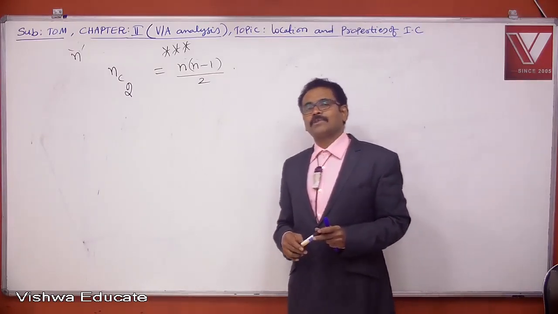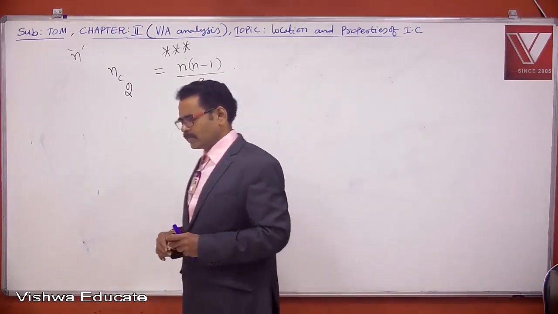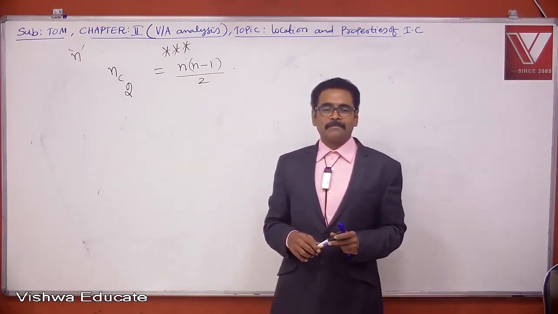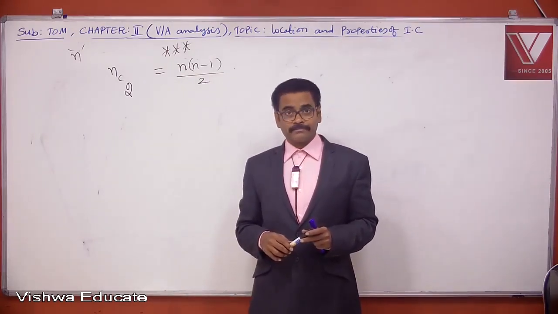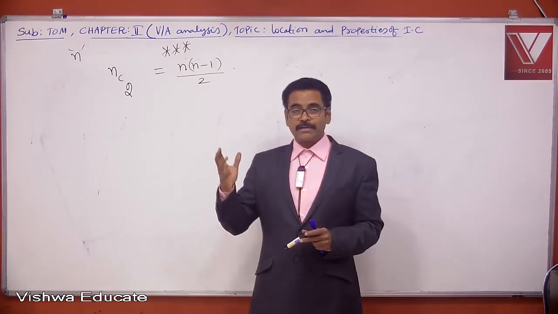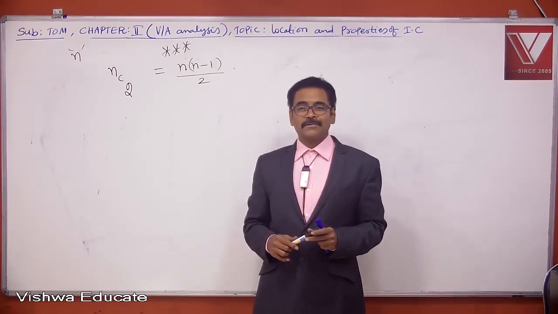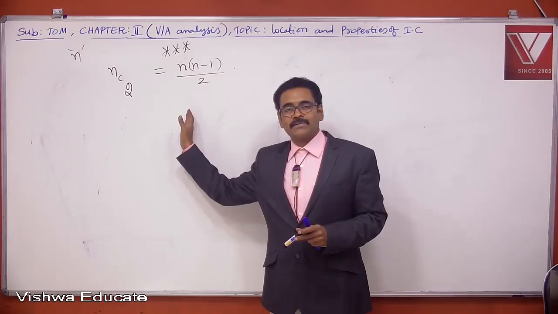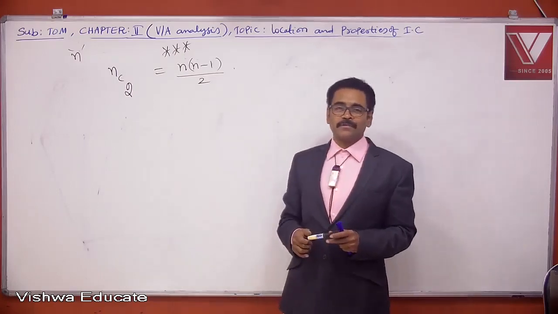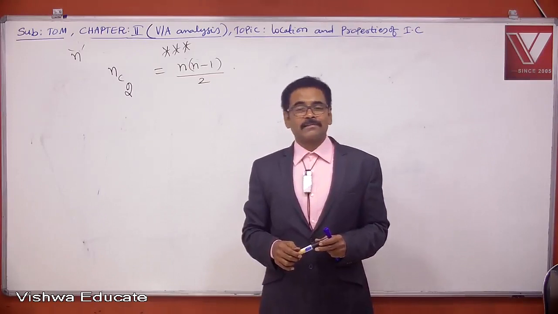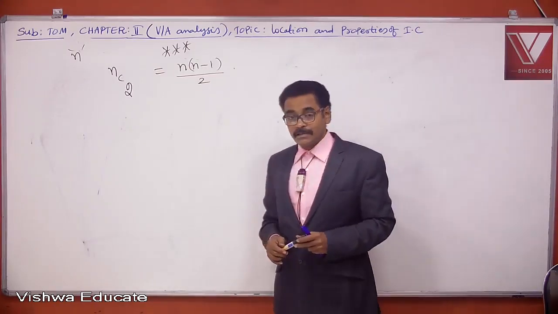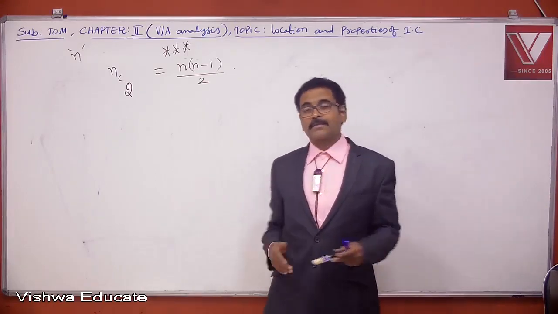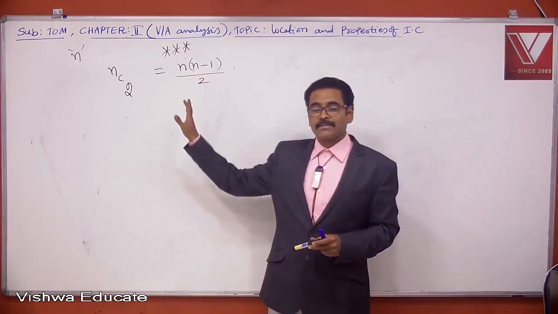Sometimes, while attempting competitive exams, generally we will be under a little tension. When you are under tension, you would get silly doubts. When your brain operates under tension, you start getting silly doubts, right? What doubts? You memorize this formula, man. Number of ICs in a mechanism is n into n minus 1 by 2. When you are working under tension, your brain may say, is it n into n minus 1 by 2 or n into n plus 1 by 2? In our BTech exams also, sometimes you might get this kind of silly doubts, man.